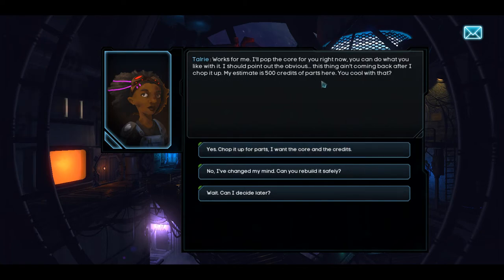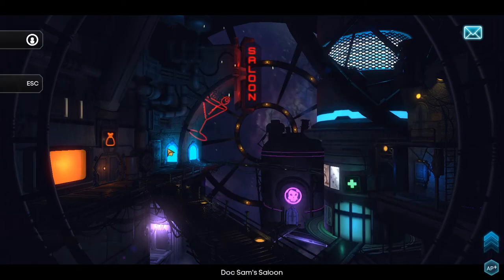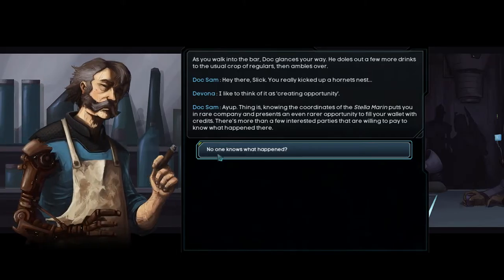So yeah, I'm going to rip it out. I'll get the core and I will get 500 credits. Which is really nice because now I'll actually level up my character later.